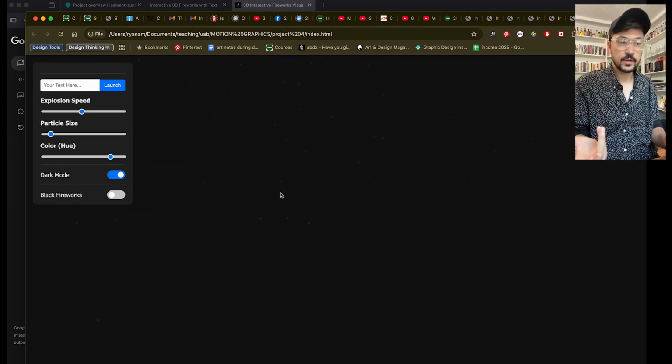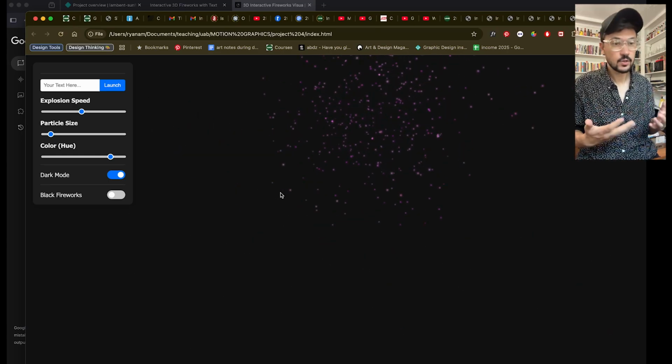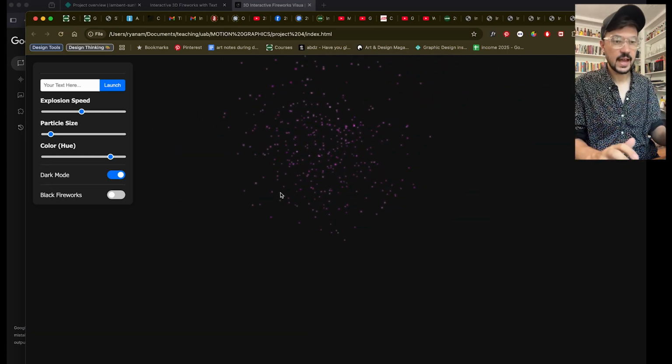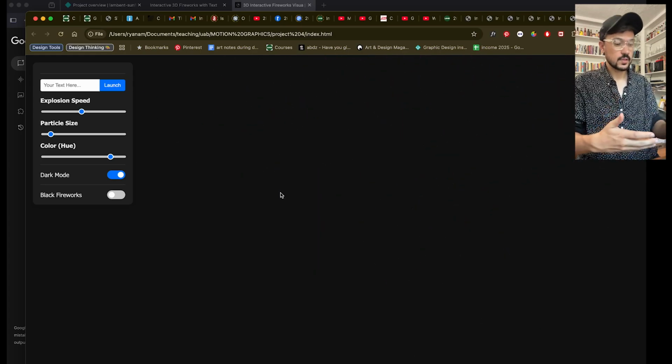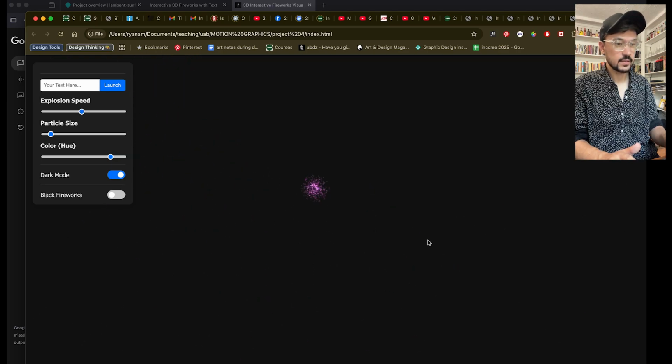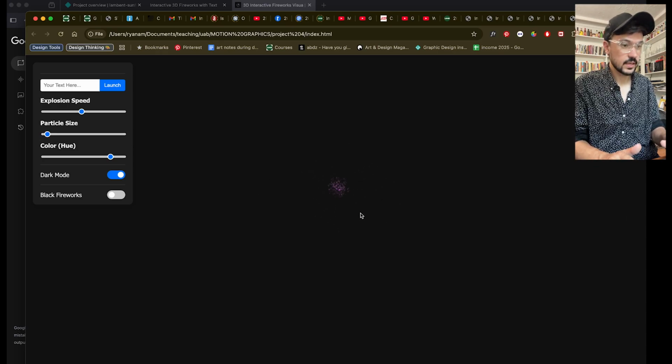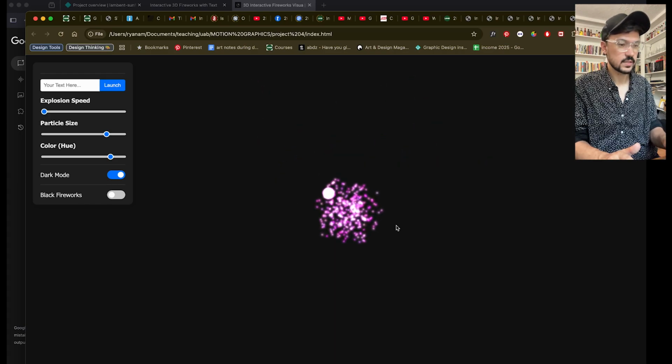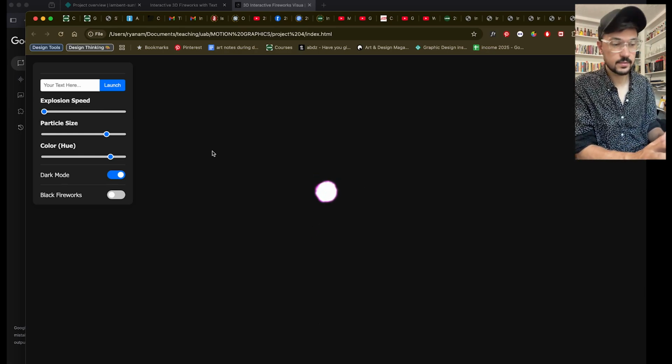And then beyond that, it really is just going to be, is it interactive? Is there motion? Is there something interesting happening that I can use and navigate around? Again, this one, I can actually zoom in and out with my mouse pad. So we have the little tiny fireworks. I can move around with my arrow keys, and I can click and drag and move it around. Let me zoom in a little bit more. Let's do particle size a little bit larger. So I can click and move it all around. And they'll do explosion speed way slower. You can see how I can click around like this. Okay. That is the basics of what I'm looking for.